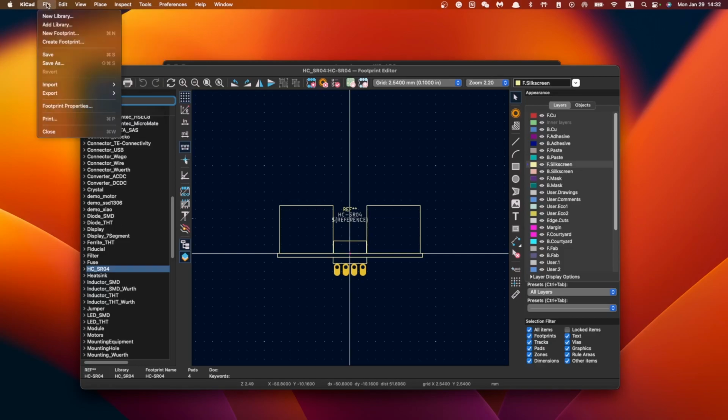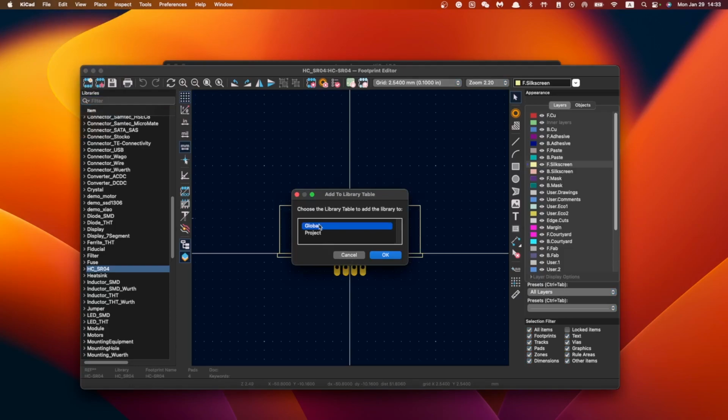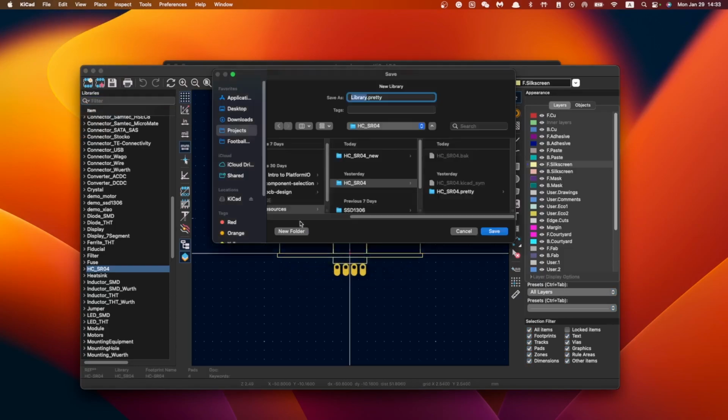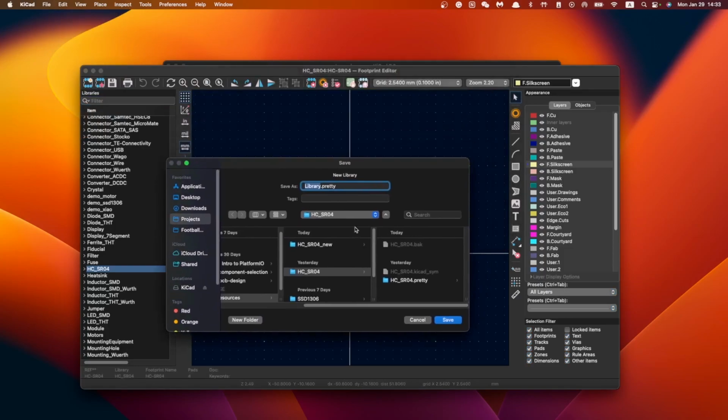I'm also gonna do the same thing, which is to create a new library first. And I'm gonna set it as global so I can use it in all of my projects in the future. And you can see its name is being set as something .pretty. Its suffix is pretty because that's the folder's name for your footprints that's gonna be created.